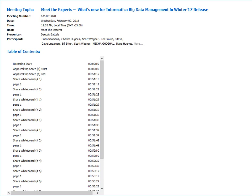All right, the next question is about the dynamic mapping functionality in 10.2. Yes, we will be supporting dynamic mapping in 10.2. All the functionality available today on dynamic mapping, whether it's the ability to read from any kind of flat files or Hive, or the ability to create the Hive table automatically, will be supported in 10.2. And as part of 10.1, our new release coming in April, we are also creating mass ingestion on top of dynamic mapping. So for you, it will be a very easy way of just selecting your sources and target and then writing everything into Hadoop or Hive and HDFS.